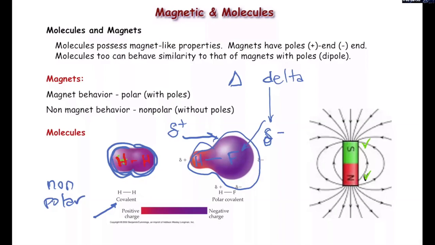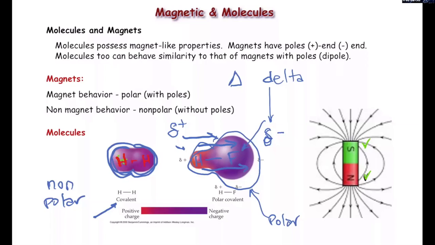In other words, what's happening is that the electrons are drawn so far towards what we call electronegative fluorine. That is the fluorine who's stingy for electrons, so this side right here has more electrons, therefore is partially negative. This side over here has less electrons, and so it's partially positive. The net result is that you have a polar chemical because there's a separation of charge, just like a magnet. So whenever you see this situation in which the electron cloud is distorted, and that's the key word, so one side is more negative than the other somewhere in the molecule, then we can say that that particular chemical is polar because now it'll have separation of charges.